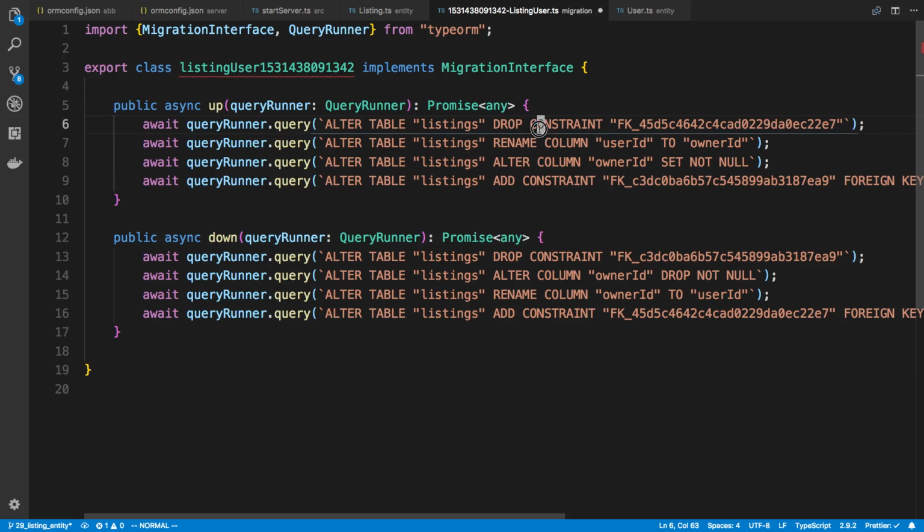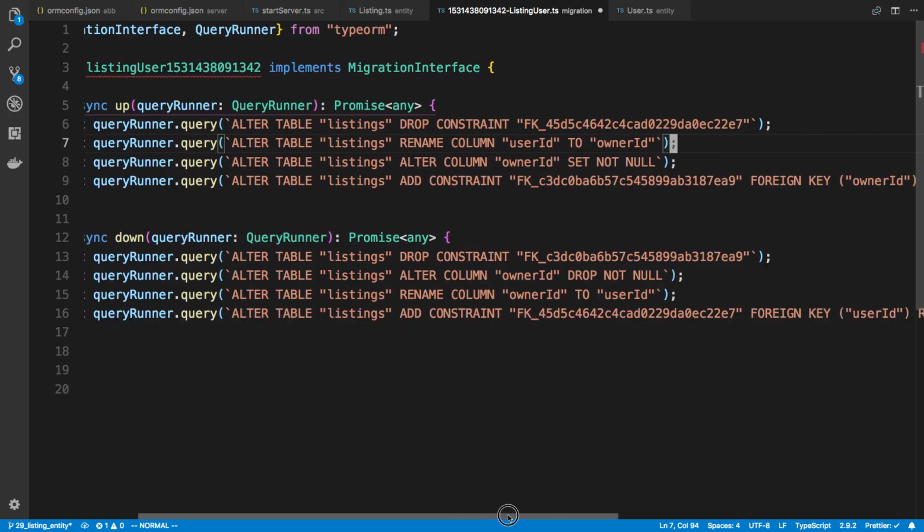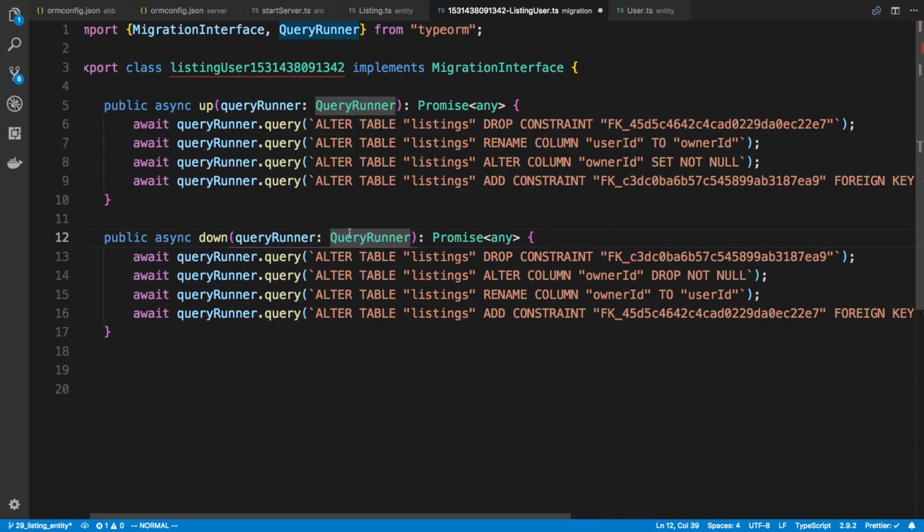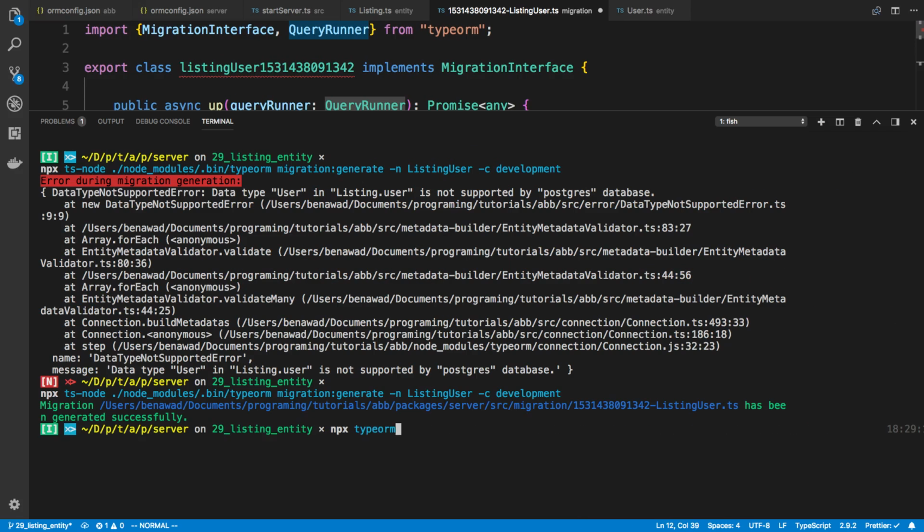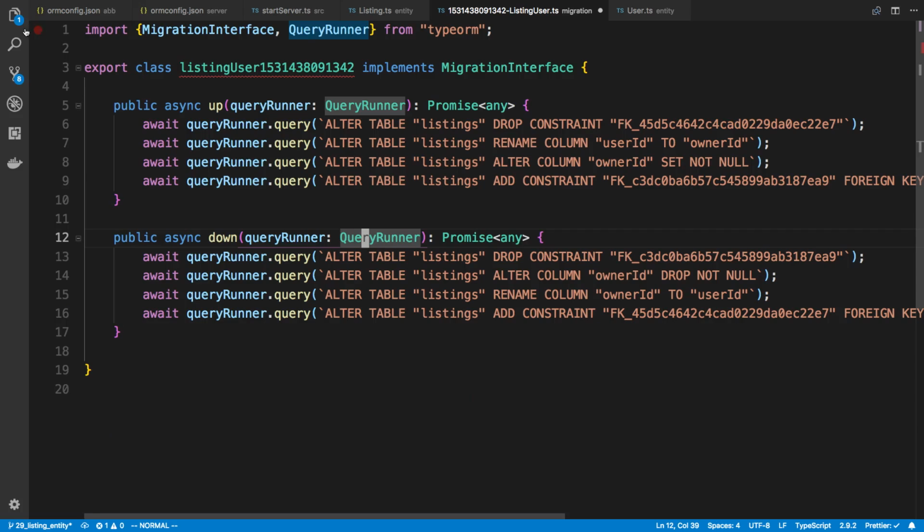But you can see right here it's killing, I guess it's killing the constraint, and then it renames it, and then for whatever reason it sets it to not null even though it's already not null. See, so this right here I think is a dead command because I think it's already not null, but it's doing it again. But we can run this and it will rename the field.